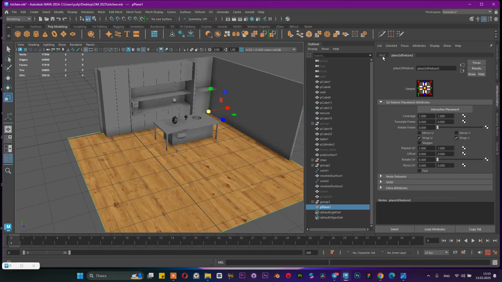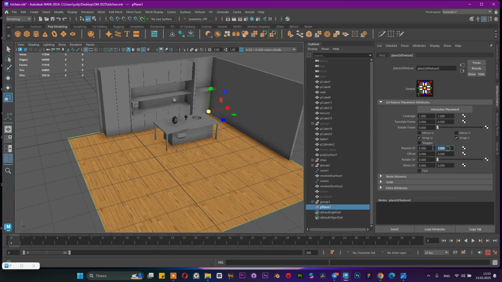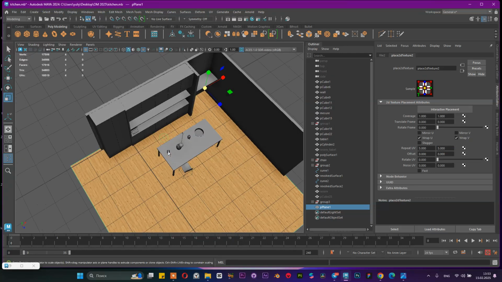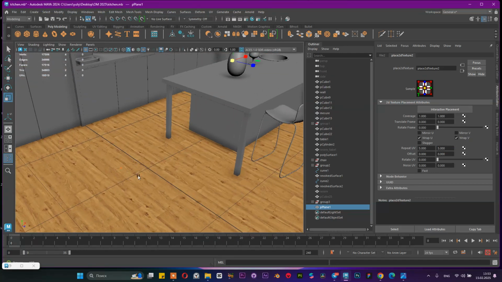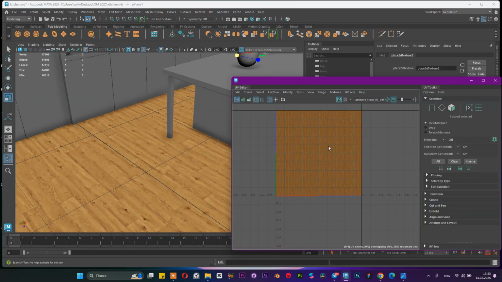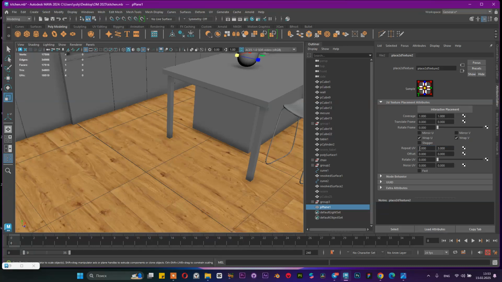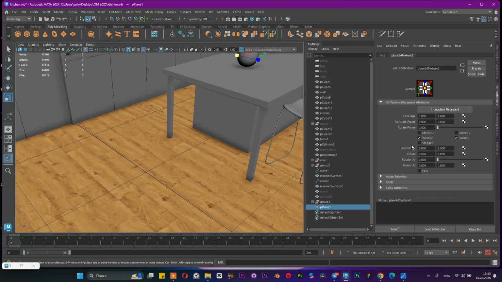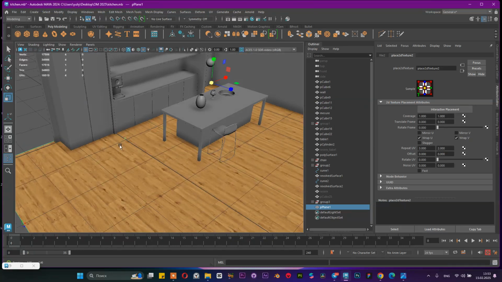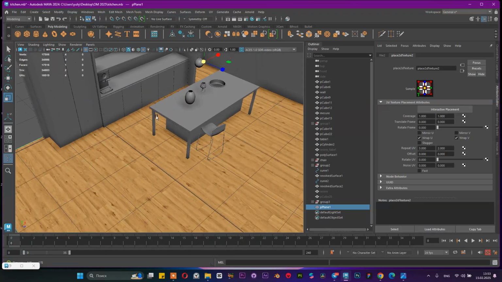When we open the color and go into place2d texture, we can change the repeat on these UVs, and you can change how many times this texture is used on this UV surface, UV area, and you can set the quantity of this repetition. For example, I like this one.